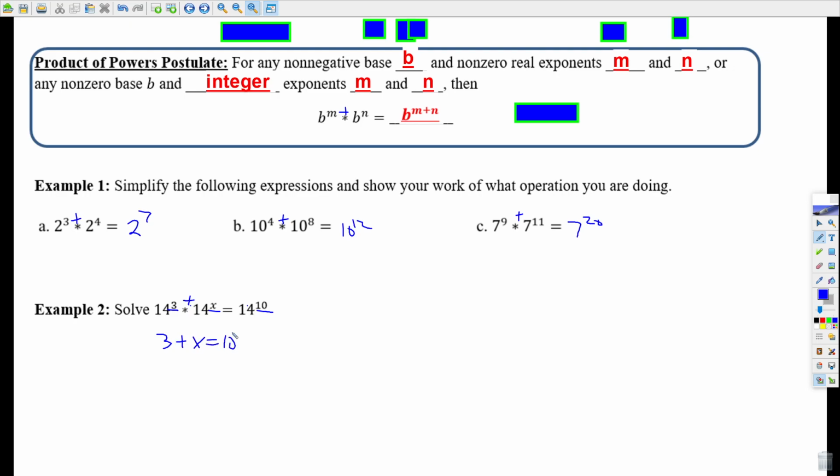I know you might think it's kind of silly right now because you already know the answer is obviously 7, right? But I think it's better to write this out as an equation and figure out how I'm getting this. I'm just adding the exponents together, equaling the other exponent. So what you would do with an equation like this is solve for x, which is very simple. You would subtract 3 on both sides, and that's where you get your 7. So you can also solve for the variables in the exponent spot.